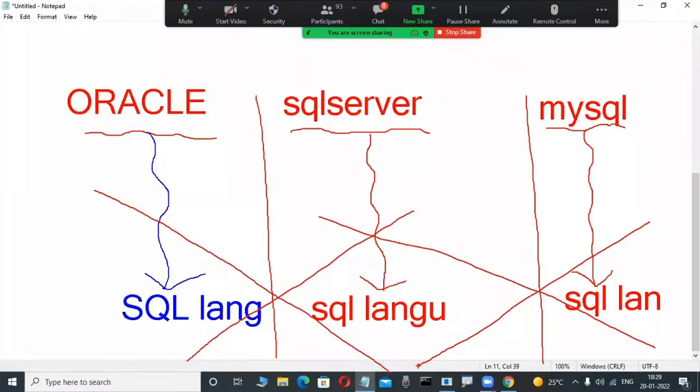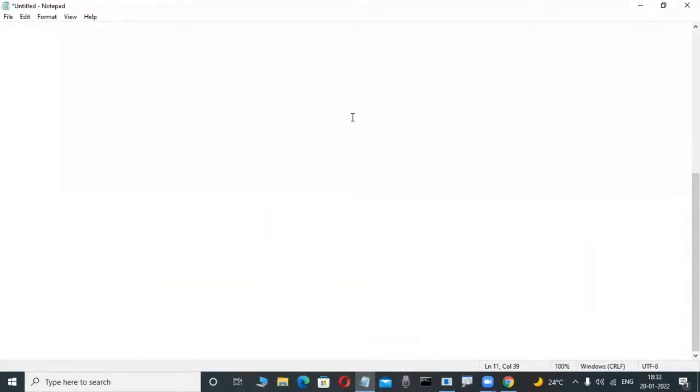These SQL languages are different, not the same. How can I guarantee they are different? There is a simple technique. What is that? Concentrate here. Observe it here. Many fellows are saying different, very good, correct. What is the technique? As a latest programmer, through some knowledge you can easily tell the difference. Keep this in mind, and you can understand this concept in a very easy way.